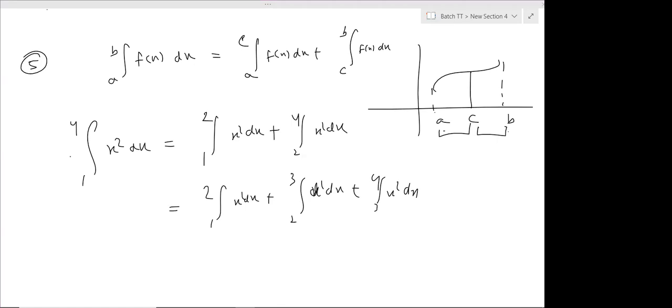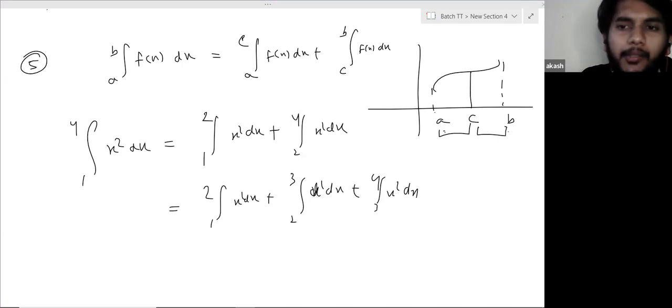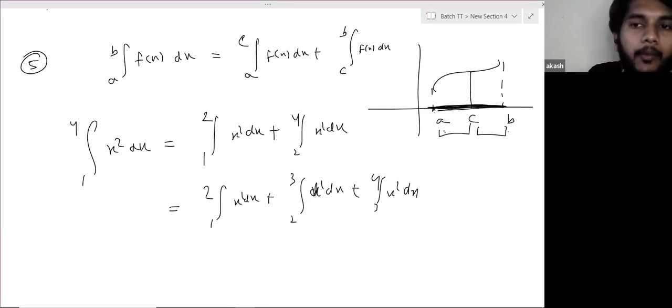All right. Here we are trying to break the limits, and breaking means just trying to put it into smaller parts. From A to B, we had a big limit, right? A to B, whole of the area. What we did, we broke it down into two integration: A to C, then C to B. All right. See, definite integration gives you the area. Right. This is our next chapter. Integration gives you the area under the curve. Right. So if we have to find this whole area, then I can break it down. I can break like this part plus this part plus this part plus this part. So this will give you whole area.